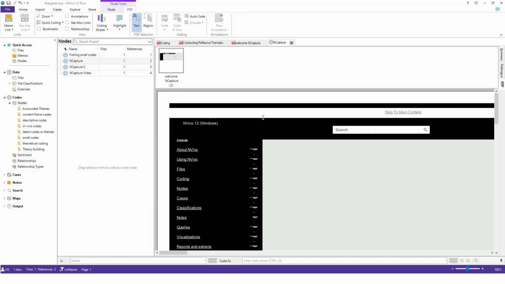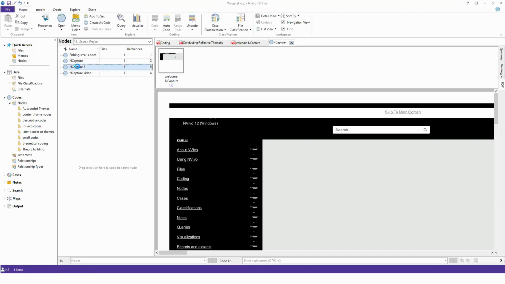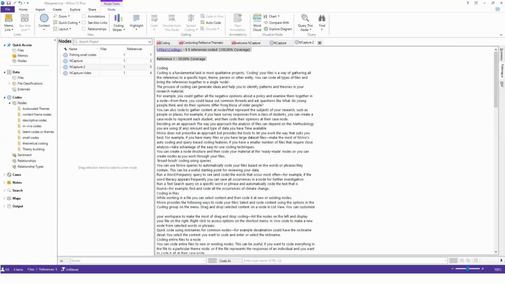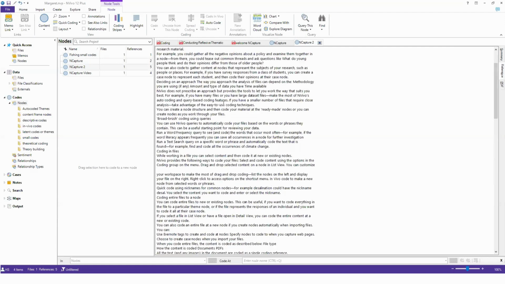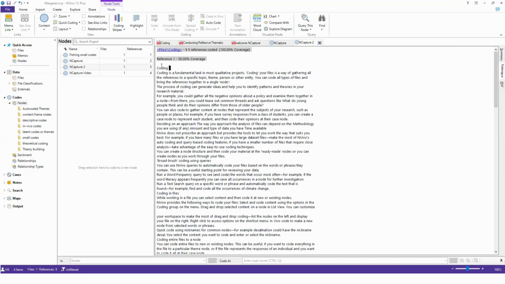Now, if we look at the second, NCapture 2, which was an article, we can see most of the article regarding coding, and we can see that it's an editable version.